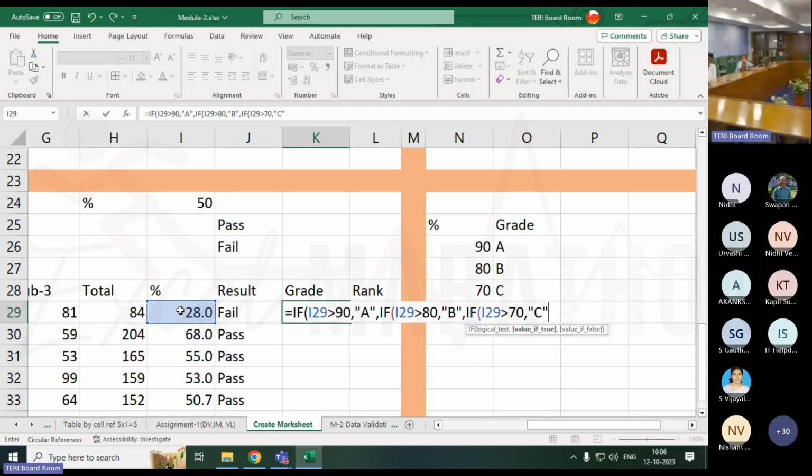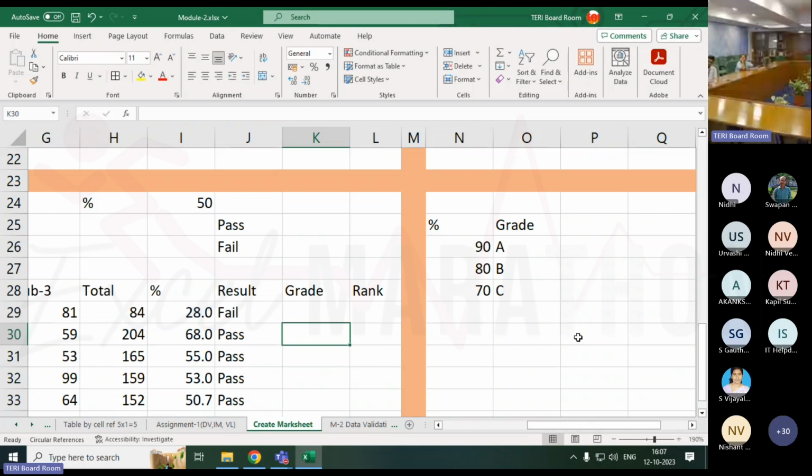So when we have no option, there is one more option: double quotes open and close. It shows nothing, blank. Blank is also a string, nothing is shown. So now we need to close the bracket three times: first for this if, second for this if, and third for this if. You need not worry. Whenever you close it, it will be automatically highlighted for a few seconds, like this one and this one. Now it's complete and we can press enter.